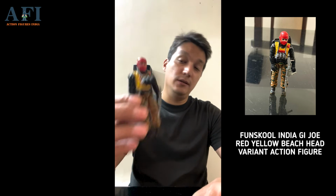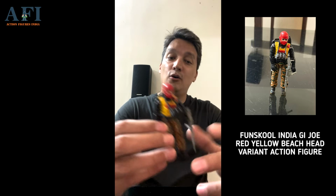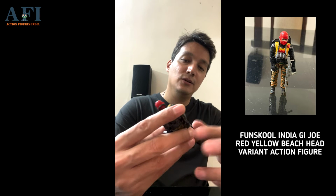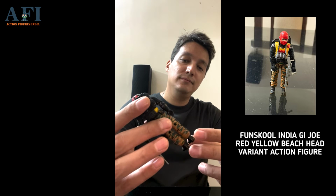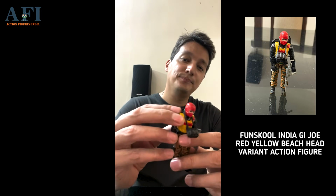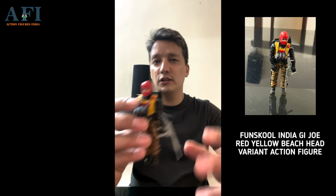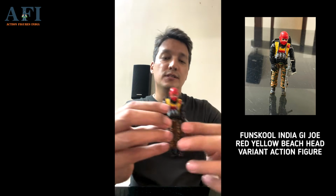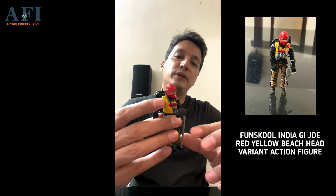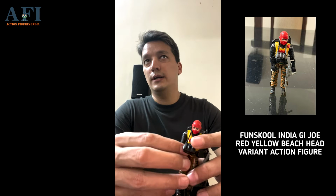Really nice, really unique, with the red ski mask and the yellow jacket. All black arms, which are almost like the torpedo arms, and the camo is a bit different in color than the regular Beachhead. Also different accessories. I'll be giving you a comparison with the regular Beachhead and showing you the difference. Keep in mind, guys, the red yellow Beachhead figure was released after the regular Beachhead, which was released somewhere in the mid 1990s.